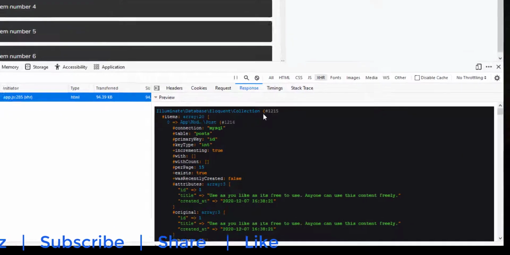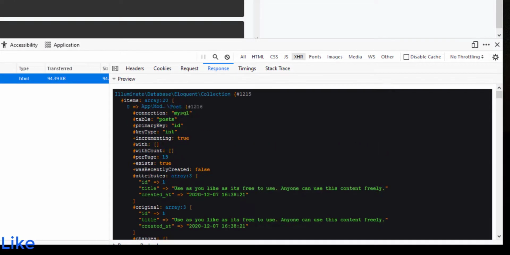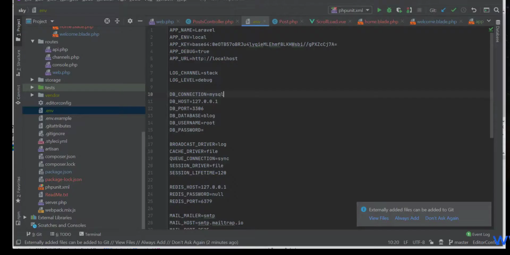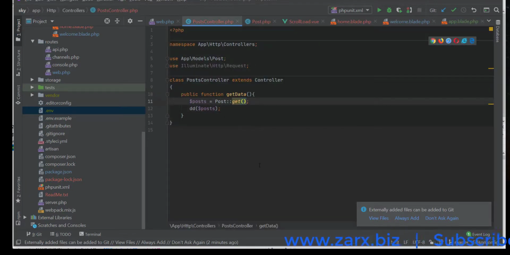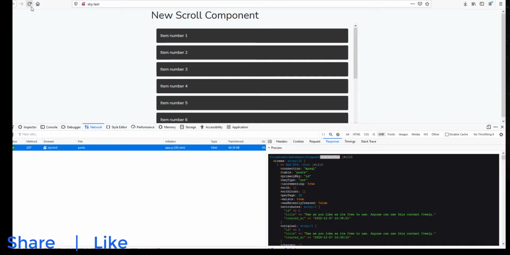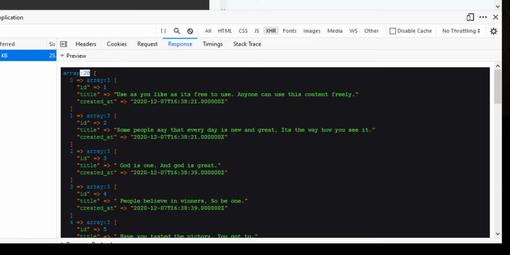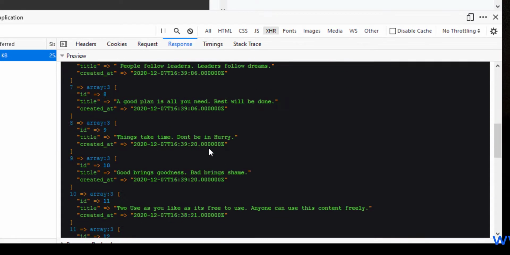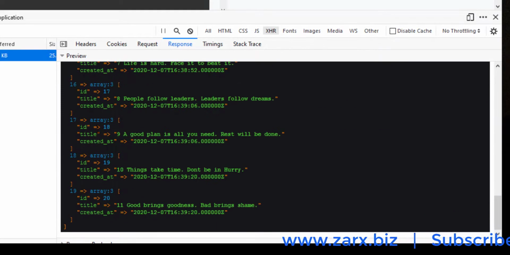All right, we get some data here. However, its structure is currently a Laravel collection. We can see it by converting it to an array. So I'm going to close this. There is a Laravel function which is toArray. You can call it like this. When you call it like this, it's going to convert all the data into an array. So refresh, and you get the array of 20. We have the ID, title, created, all the records at once, 20 records. It started from index 0 till 19.